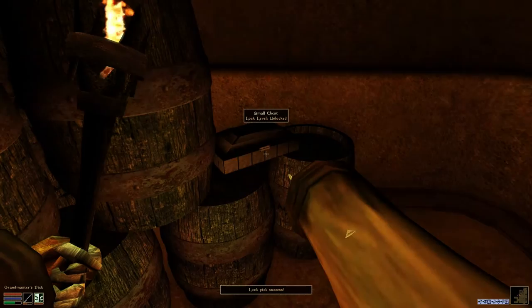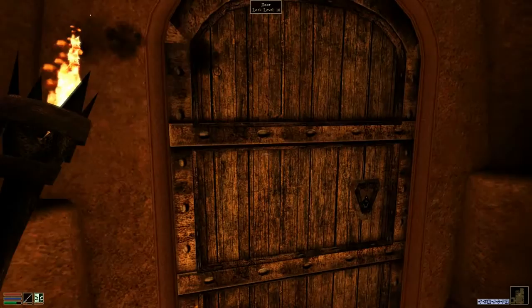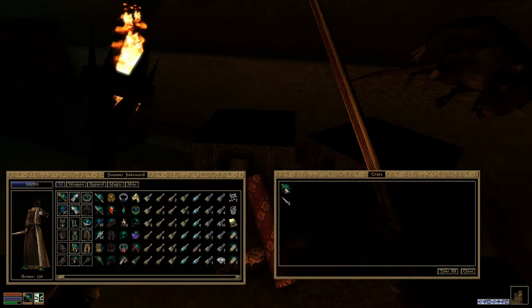There's a door here. Just a bed. And a door locked, no longer locked door here. With another rat. Diseased rat. I don't know what all these rats are. They really have a rat problem. A glass jank blade. Not bad. A bunch of cloth. Okay.